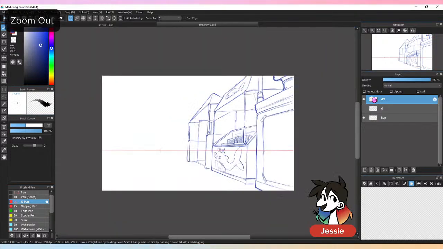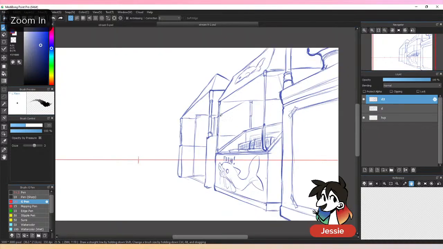Sometimes it's a little bit easier to just turn off your perspective when you're working on certain areas, where it's not too perspective heavy, but you need to know what the area looks like. All right, so I need this area because I need to draw a shelf. Or you know what? Let's make this a clothing rack. Hats.